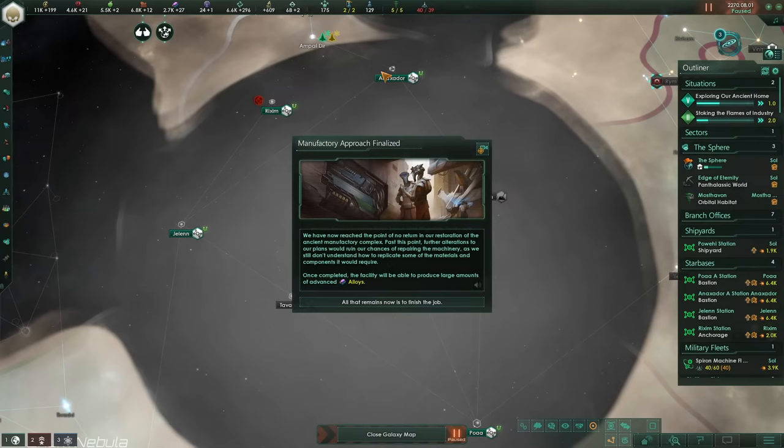All right, manufacturing approach finalized. We have researched the point of no return in our restoration of the ancient manufactory. Theta Z, ASpec. Yes, what's up? Get a more AP slot mod. I will. This is not the last time we're going to be playing this, by the way.